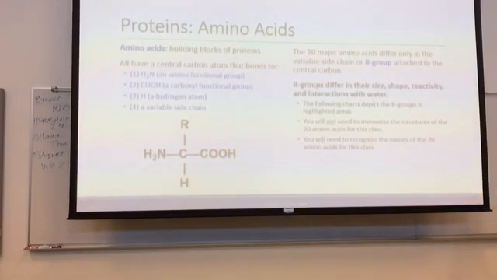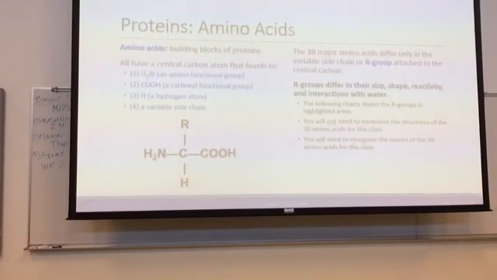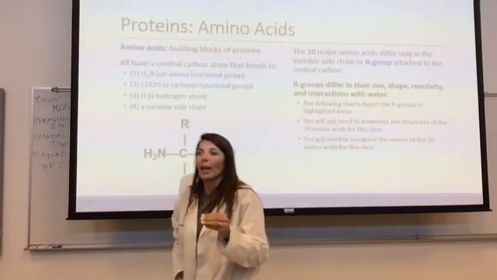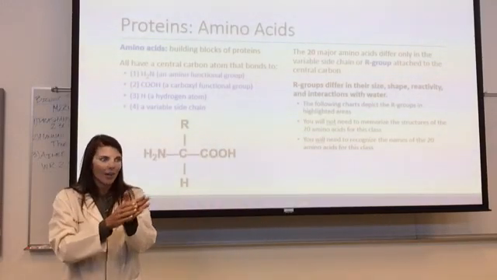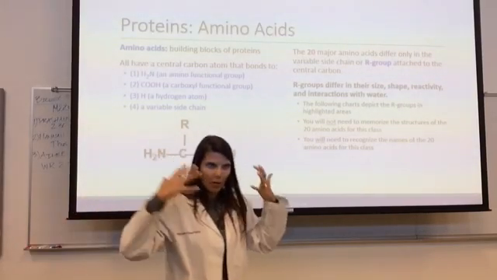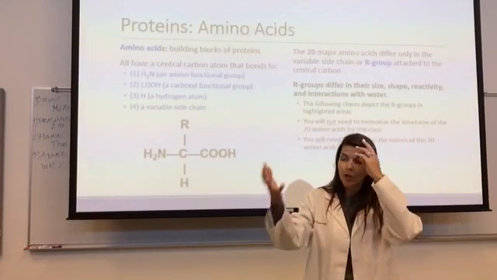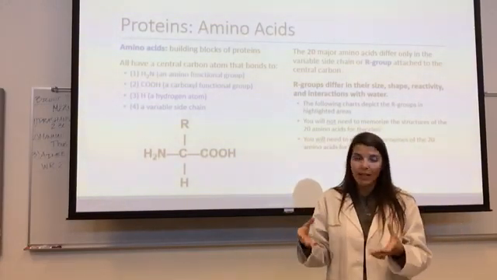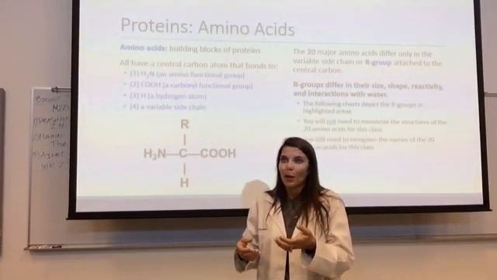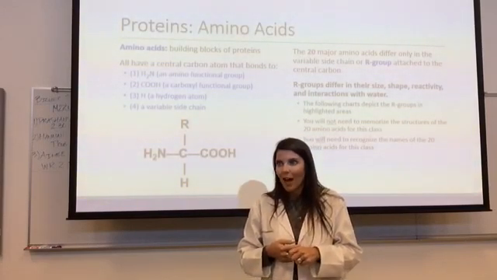Do you remember how many amino acids I told you there were? 20. Do you know how many different proteins there are? Thousands, hundreds of thousands. Real quick, anything that you can physically put your hands on is made of protein. Your skin is protein. Your hair is protein. Your organs are protein. They may have other biomolecules as well, but the actual structure of that is protein in nature. How do I know, just by looking at you, that all your proteins don't have the same shape, that they're all different shapes? How do I know that by looking at you?